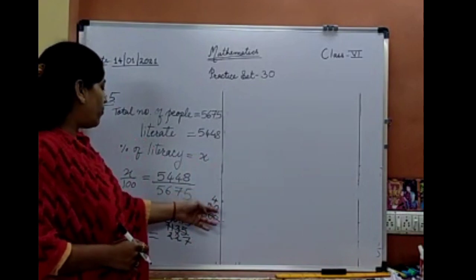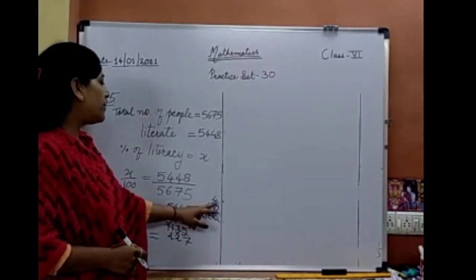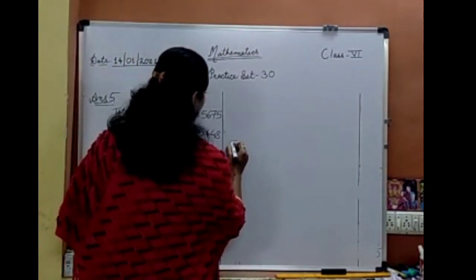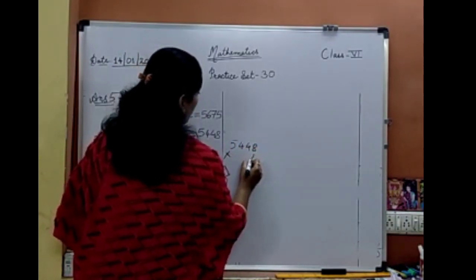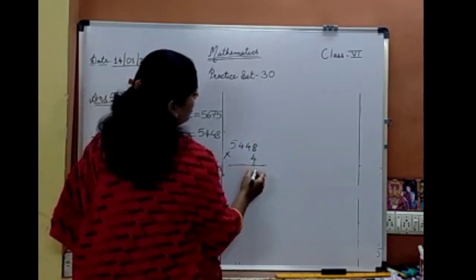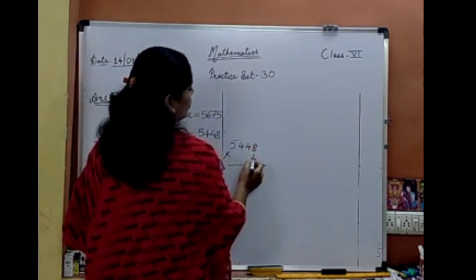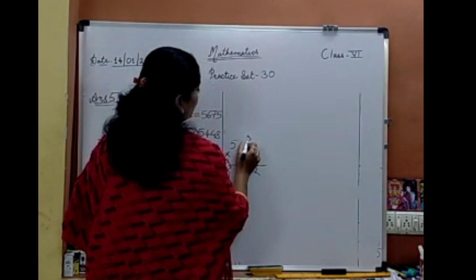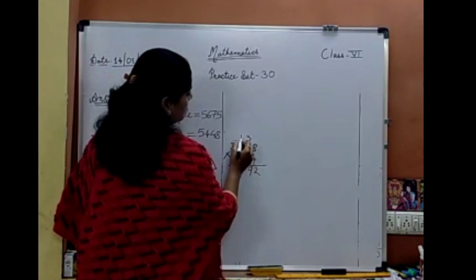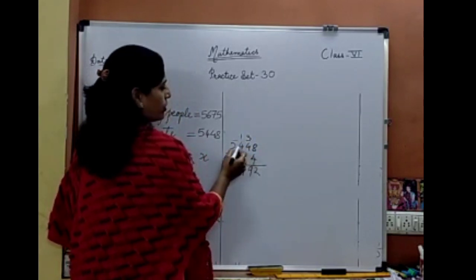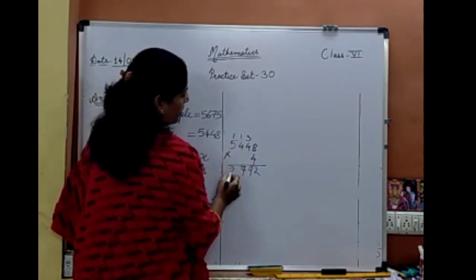5,448 multiplied by 4 upon 227. So first what we'll do here, we'll multiply these both the numbers. See in the rough column, 5,448 multiplied by 4. Let us solve it. 4 8s are 32, 4 4s are 16, 16 17 18 19, 4 4s are 16 plus 1 17, 1 here, 4 5s are 20 plus 1 21.